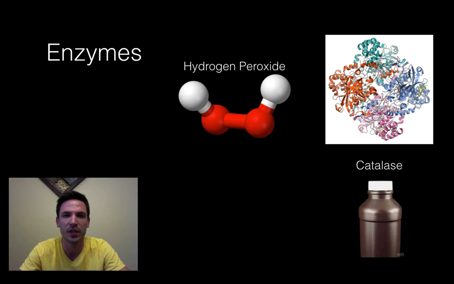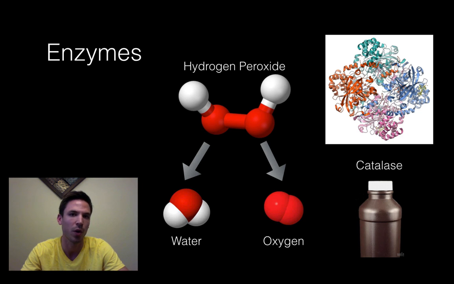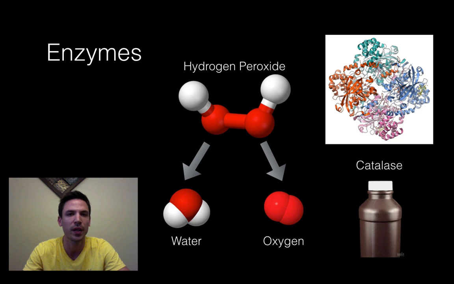Well, hydrogen peroxide actually breaks down naturally into two products. It will break down over the course of time into water and oxygen. The only problem is that this breakdown takes years to happen. So if you were to leave a bottle of hydrogen peroxide open, eventually you'd be left with just water and all that oxygen gas would escape. We don't have years to get rid of this hydrogen peroxide in our cells — we'll die before that happens. So your body produces an enzyme called catalase to speed up that breakdown so it happens a lot quicker and life can exist.